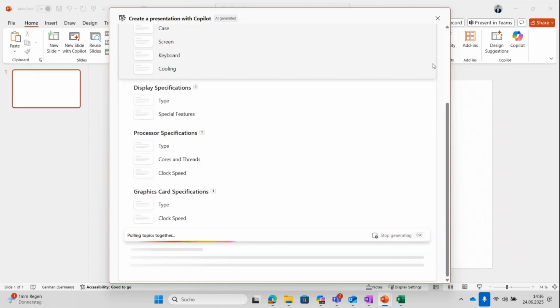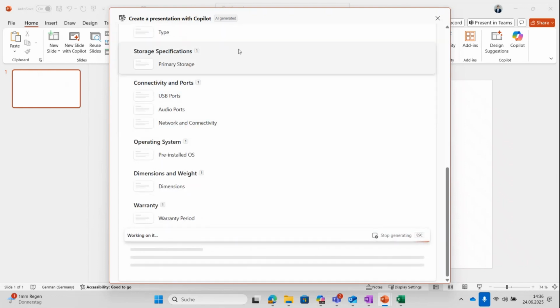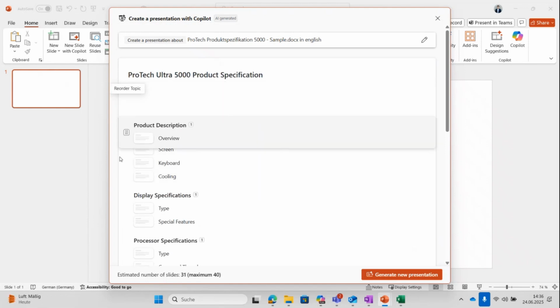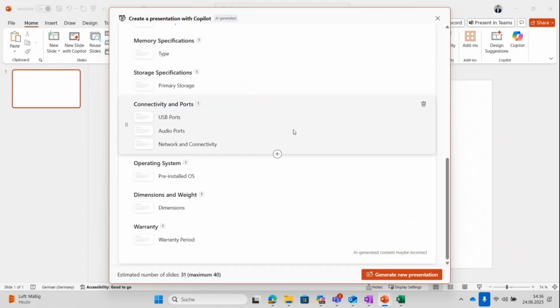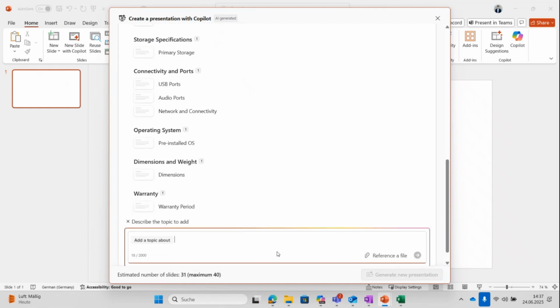And now we are in the narrative builder, which means you see already I can select entire sections. I can move them around. The product description could be moved to the end, but usually Copilot, especially on a template that has been given to it beforehand, will use a predefined format and order of contents, in this case based on my file. I can add a new topic. I can add sections like let's draw something from the internet.